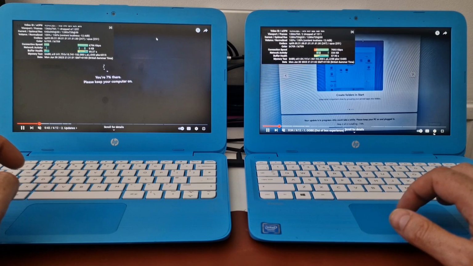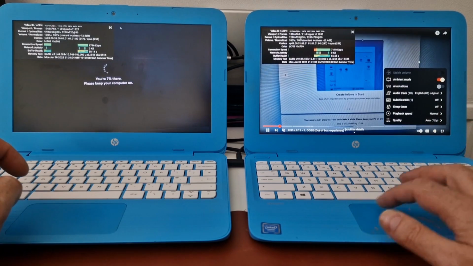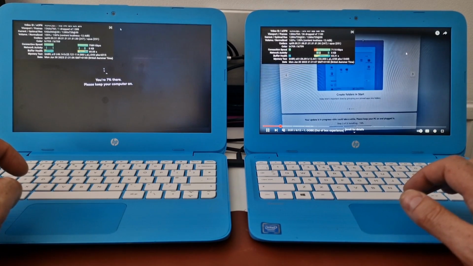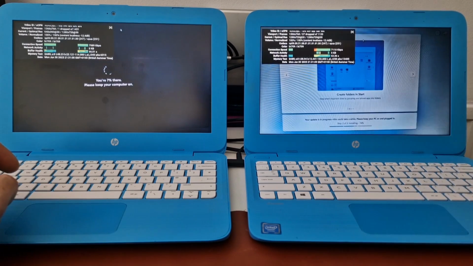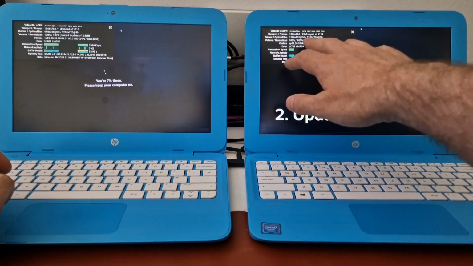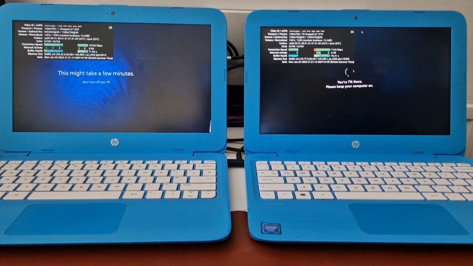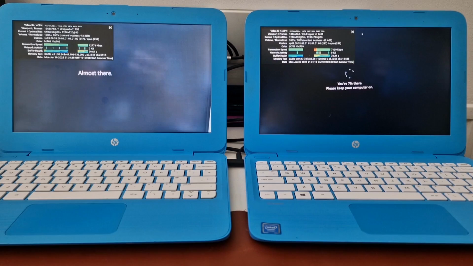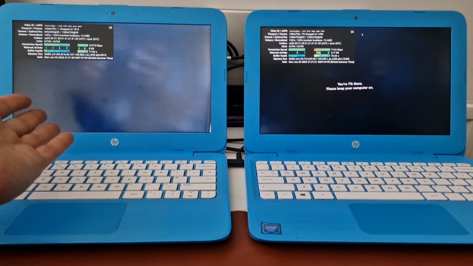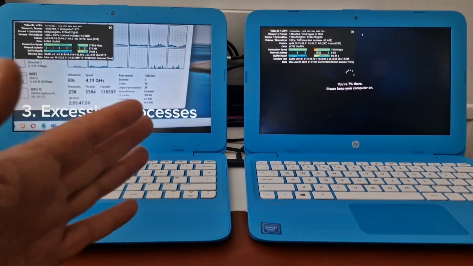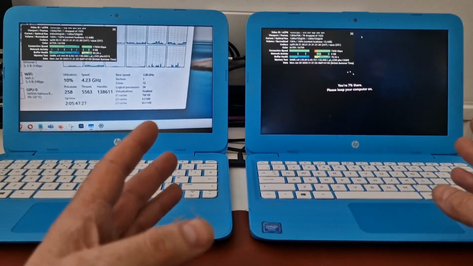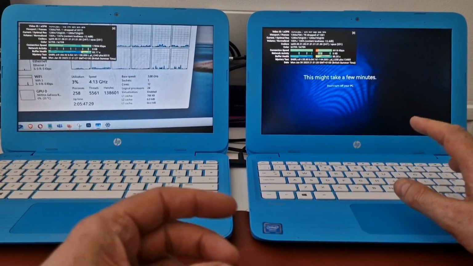Let's check this. Also 720p. So this one's dropped 77 frames. This one still says it's only dropped one frame. It does seem to be further along in the video, even though I pressed skip at the same time. It's taken this one longer to get there.